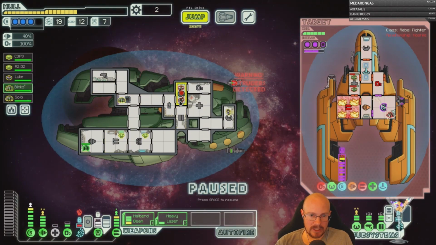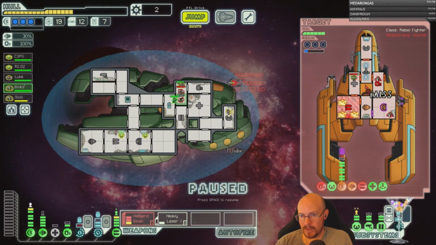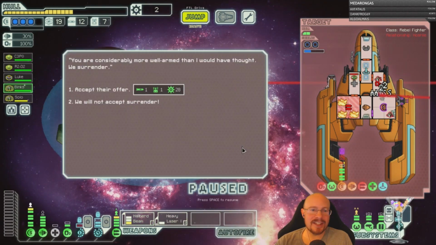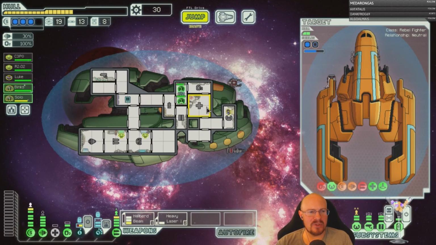Ah, crap. We're not going to be able to stop them killing that. Okay, would you like to surrender yet? No. 1, 2, 3, 4, 5, 6. So I can hit 2 rooms. Yes! You are considerably more well-armed than I would have thought. We surrender! That's right, you surrender.